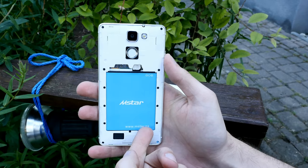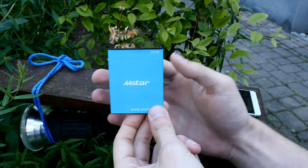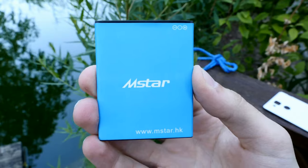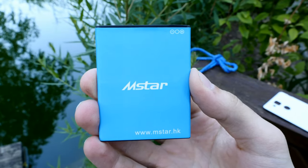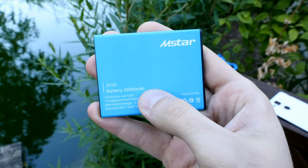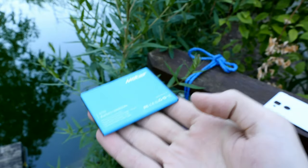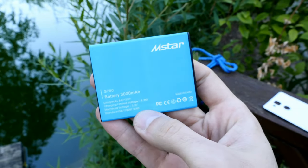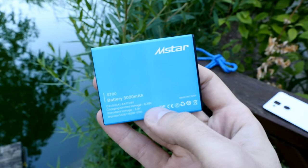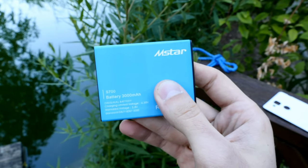First of all, I want to show you the battery, which you can remove too, just right over here. So let's quickly have a closer look at that Mstar battery. Now this battery should actually have 3000 mAh, as you can tell by the sticker here. But 3000 mAh, never ever. The battery here is very thin and very lightweight, so it does not come with 3000 mAh. Maximum 2.5 if it's a good battery. So this cannot be true guys, and I'm really sure that the capacity is not true.